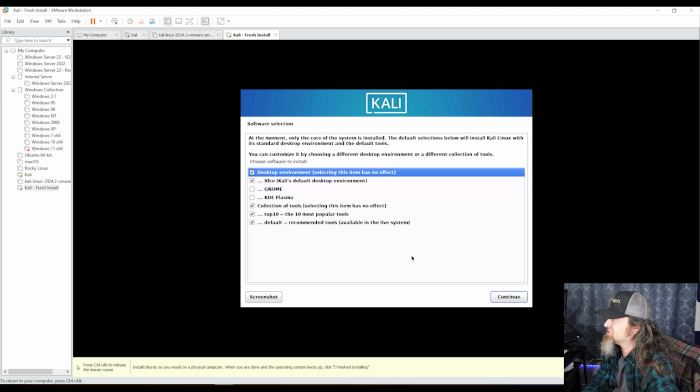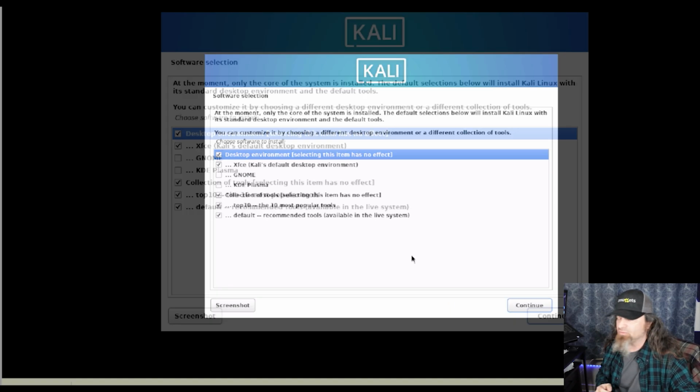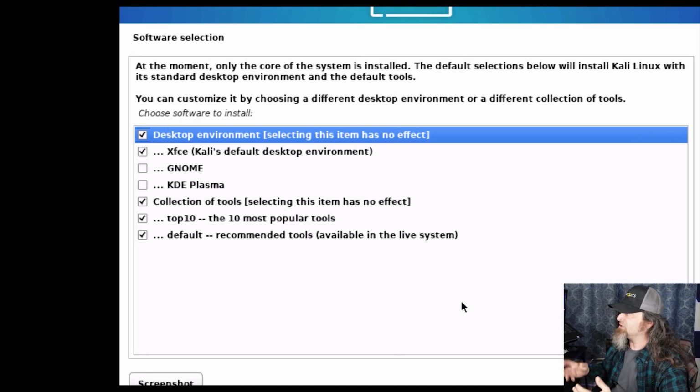And this is asking us now, what kind of software loadout do we want for our individual Kali system? There's one option I want to show you real quick. And let me zoom in for you. You can see that we have desktop environments. So selecting this item has no effect, but the three right below it do, and you can only pick one of those generally. Now, XFCE is the default environment for our Kali system. In previous courses where you and I have been together and you've seen me use Kali for our demonstrations, that's this environment. You can pick GNOME or KDE Plasma for a different operating experience. We are going to stay with the default.